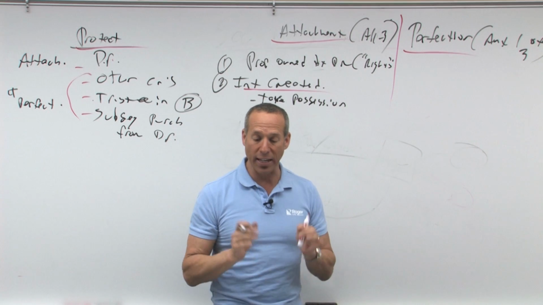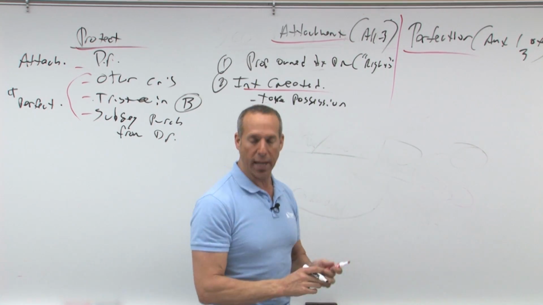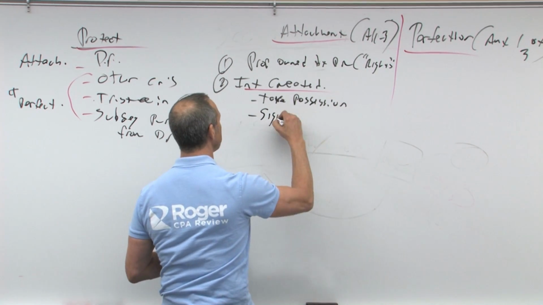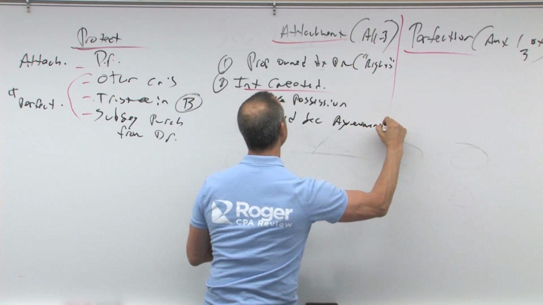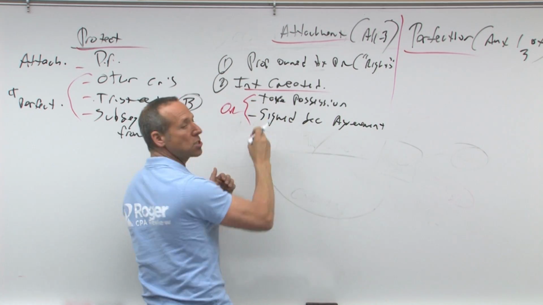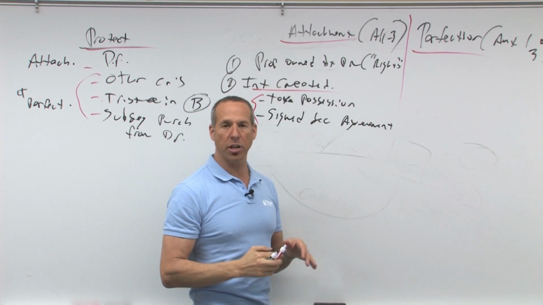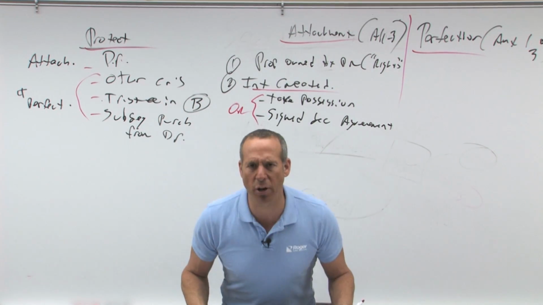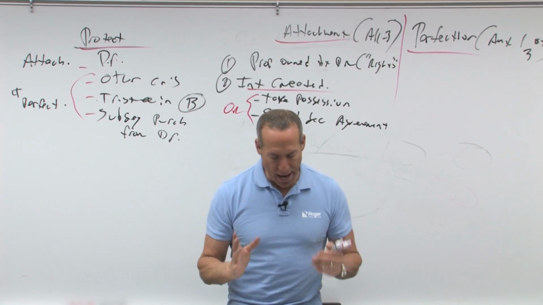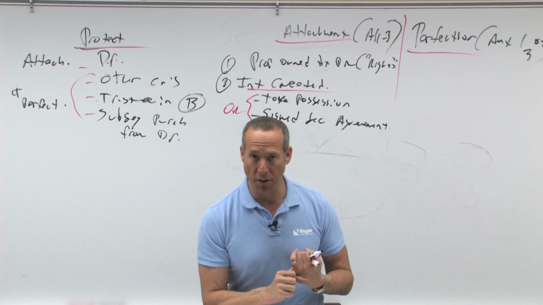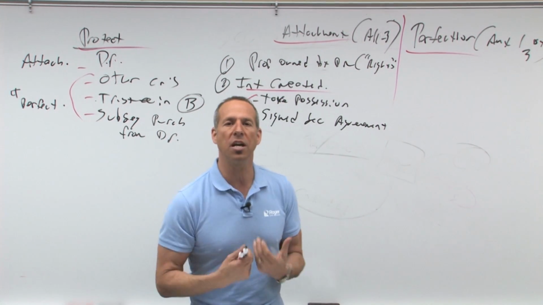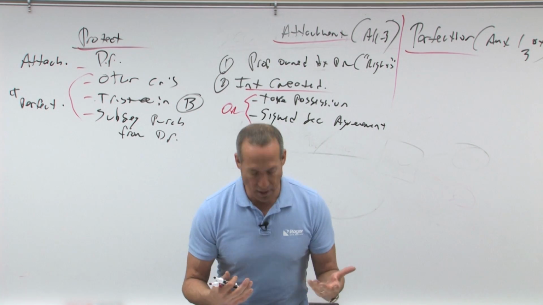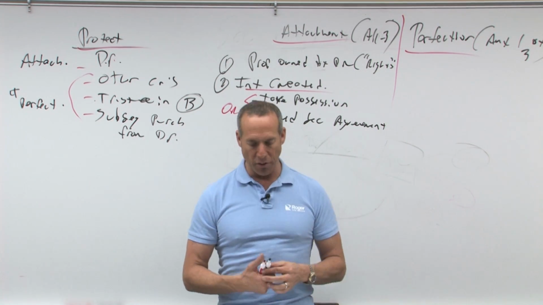The other thing, though, that gets a lot more testing is you get a signed security agreement. Now notice this is an or. It's this or that. Now what's a signed security agreement? It would be an agreement that includes a description of the asset and it's signed by the debtor, the person giving up their rights. So it's signed by the debtor and it has a reasonable description of the collateral.